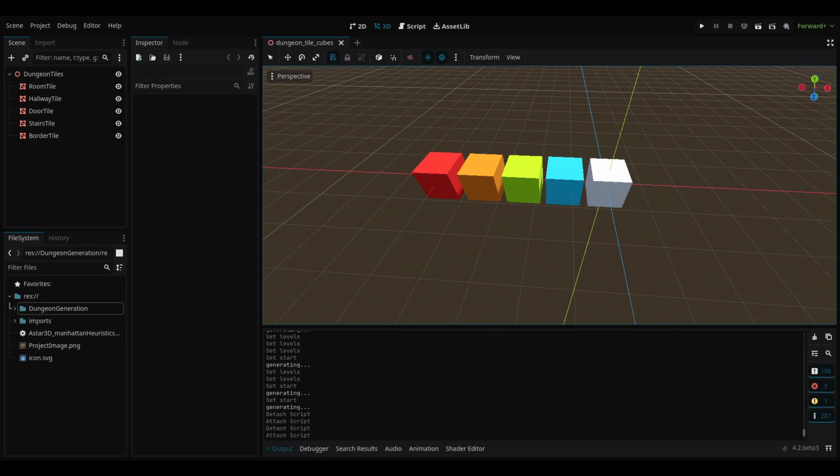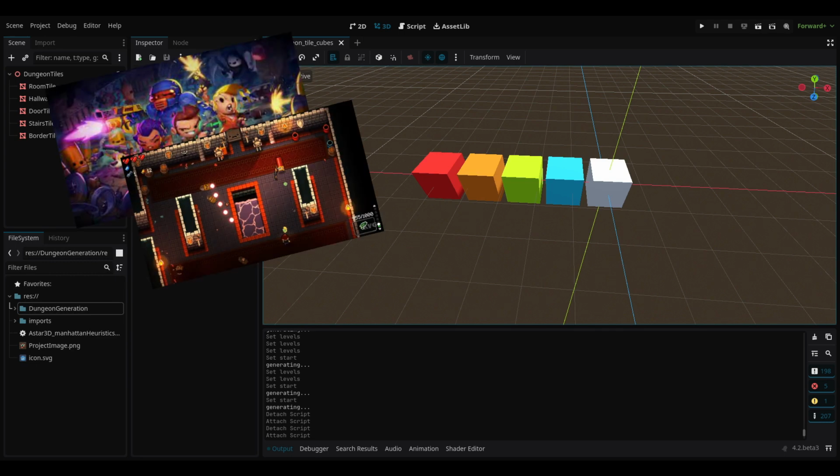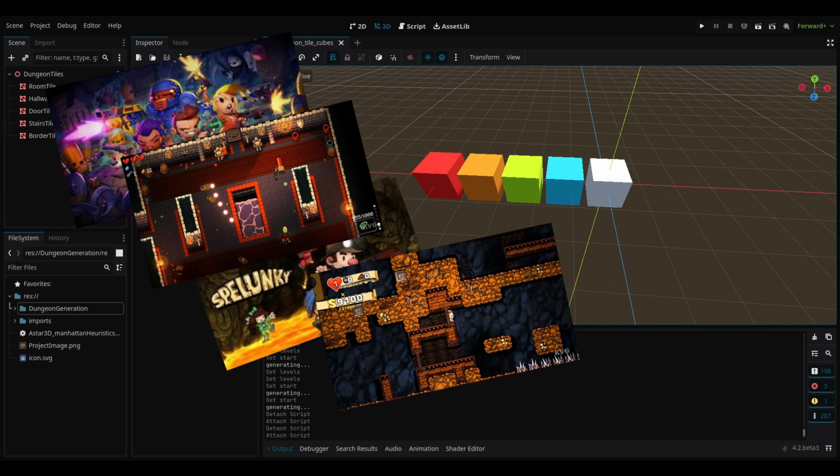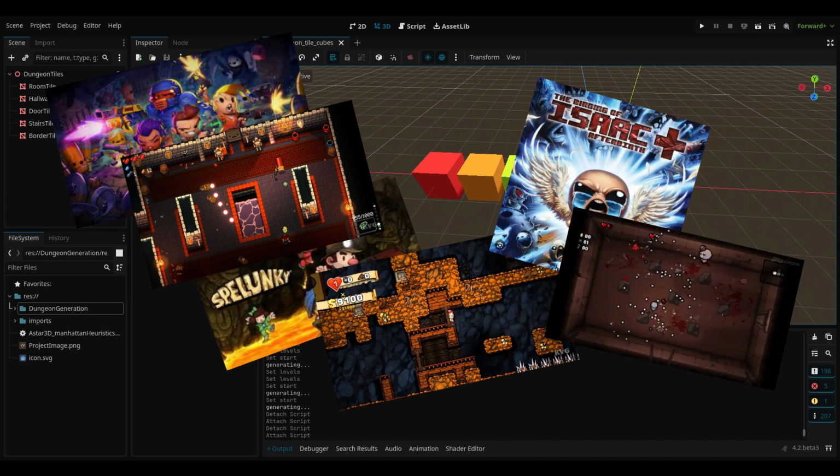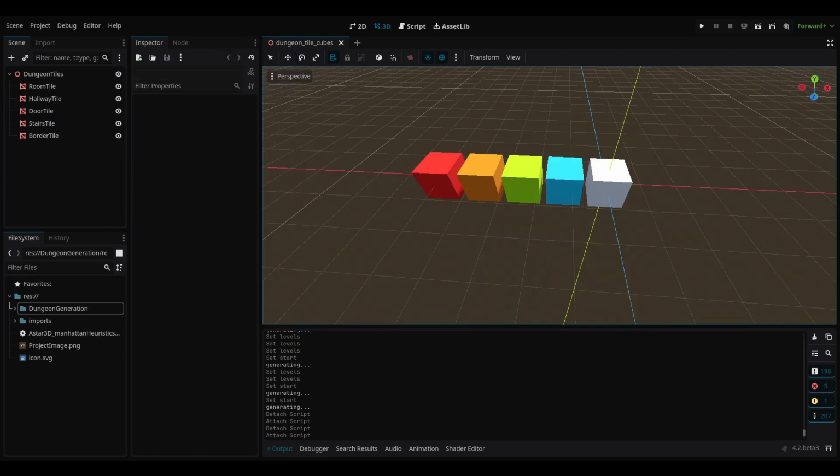But yeah, anyway, let's start with where I got inspired from really quickly. The first video I saw on procedural generated 3D dungeons was like a year ago, and I have seen procedural generated games forever, right? Like Enter the Gungeon, Spelunky, whatnot, like even Infinite Runners and stuff like that. And I always got Binding of Isaac, I really love it. So all of these games always inspired me to like, oh, I love procedural generated stuff.